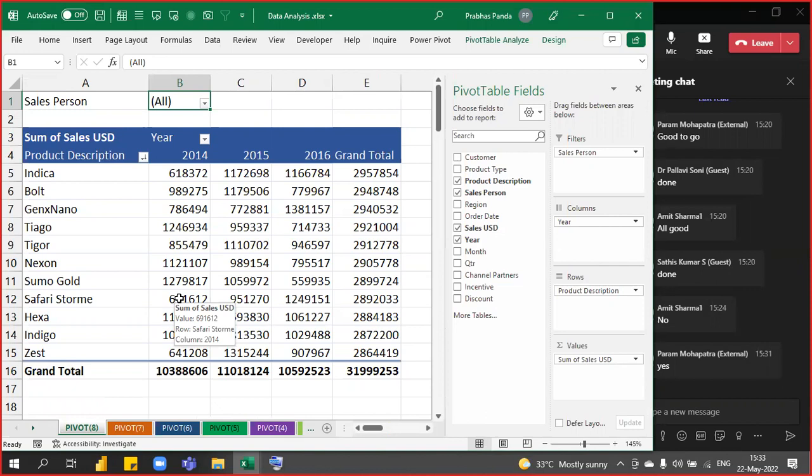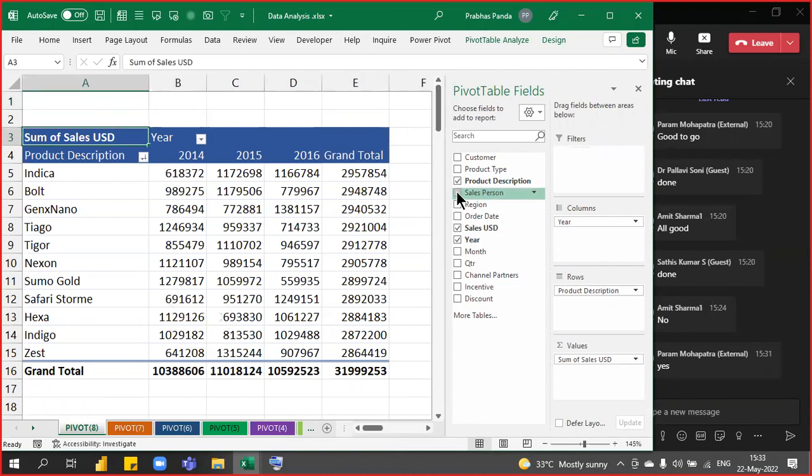Now, let us go and discuss something on this point. What else can we do with regard to pivot table? So our salesman work is over. You can remove the checkbox on that. And then we are going to see, if there is date related information, how to present it effectively in our pivot table. Okay. So if you see, we have got some order date, one date related information. So we are going to use this and let's see how to present our data effectively.